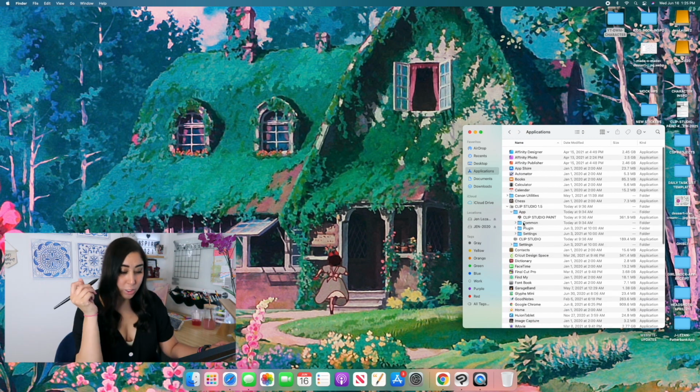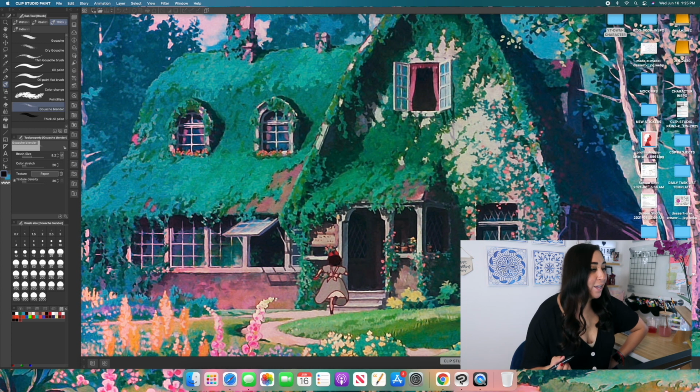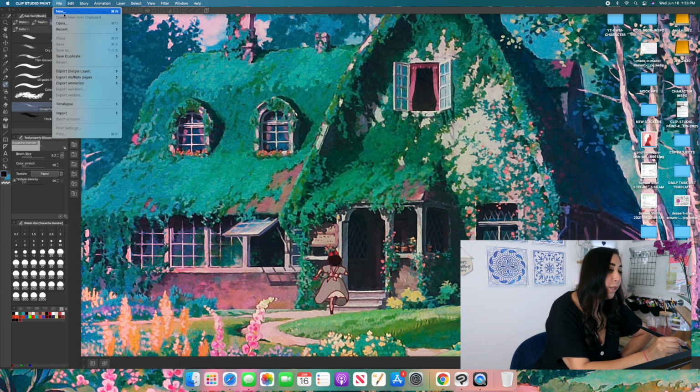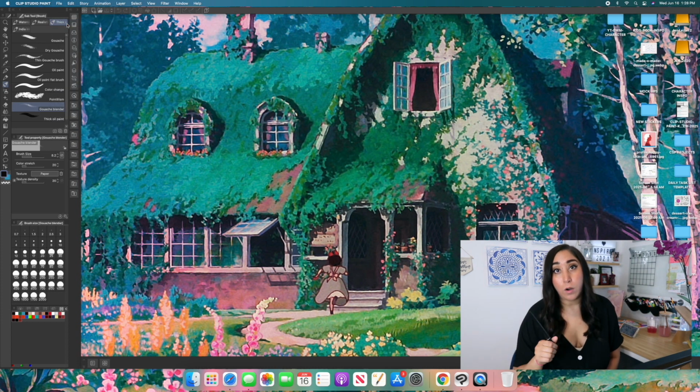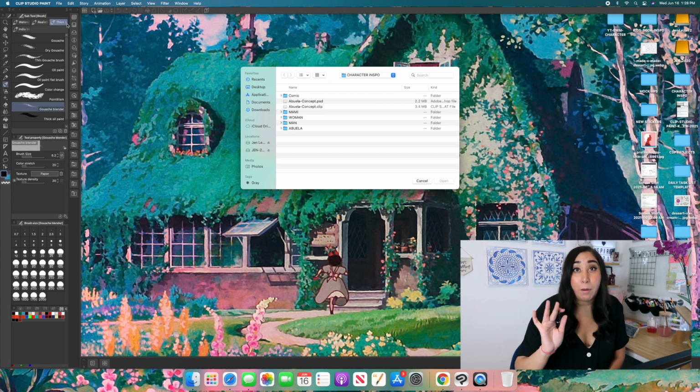The first thing we're going to want to do obviously is launch Clip Studio Paint. This is what the interface looks like, and what I'm going to do is go into File and select Open. I'm just going to work on the sketches first before I do anything with the actual layout setup. I'm not really going to work on any backgrounds or anything like that, but I at least want to show you the different options you have when we do that part. But for now, what I want to do is just work on coloring and refining the Abuelita character that I worked on.